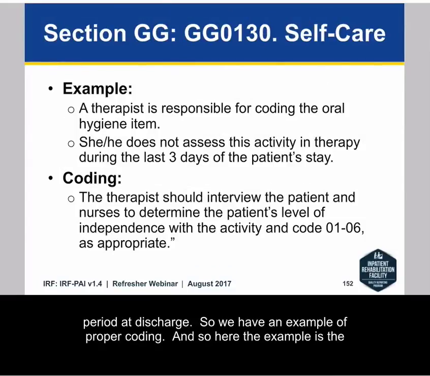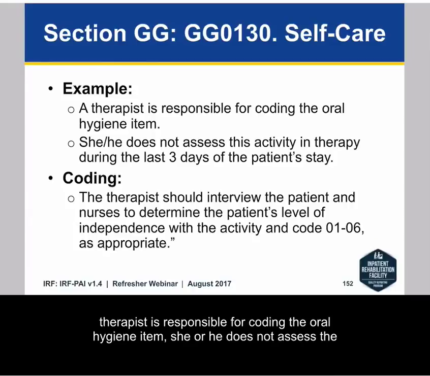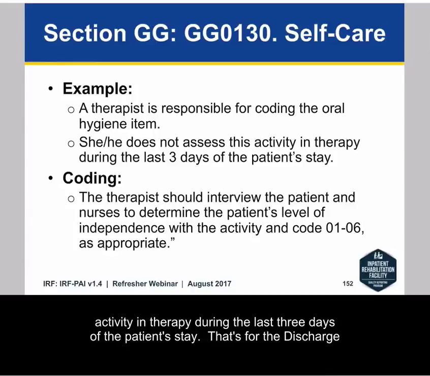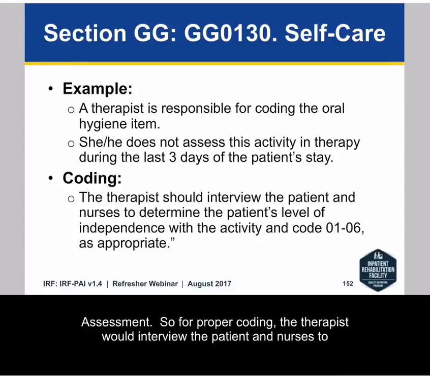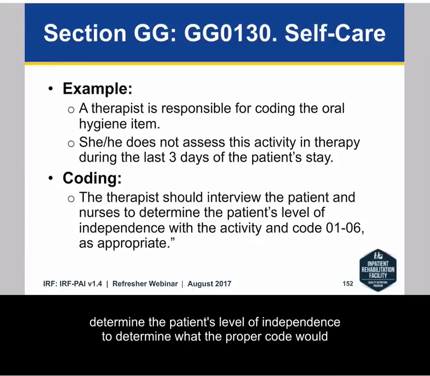So we have an example of proper coding. Here the therapist is responsible for coding the oral hygiene item. She or he does not assess the activity in therapy during the last 3 days of the patient's stay, so that's for the discharge assessment. For proper coding, the therapist would interview the patient and nurses to determine the patient's level of independence, to determine what the proper code would be.